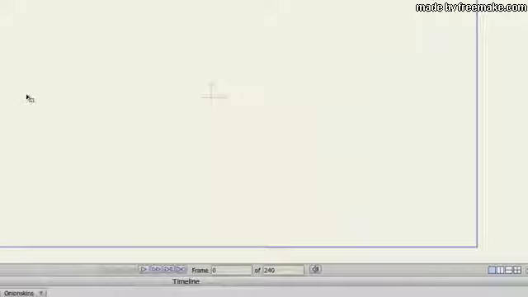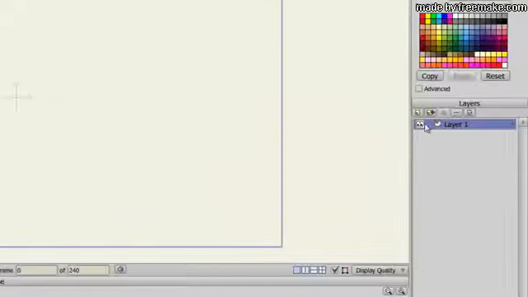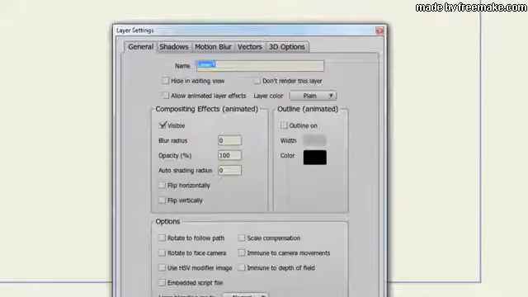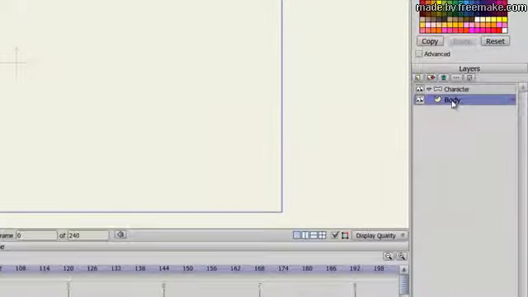Now first, I want to create a bone layer. So I'll come over here to my Layers panel, make a new layer, and choose Bone. I can name this Character. Now I'll take layer 1 and double click and rename this Body and click OK. I'll now put the body layer into the character bone layer. To do this, I'll hold down my left mouse button and drag upwards and just stick it into the character layer. Now we can work with some drawing tools.